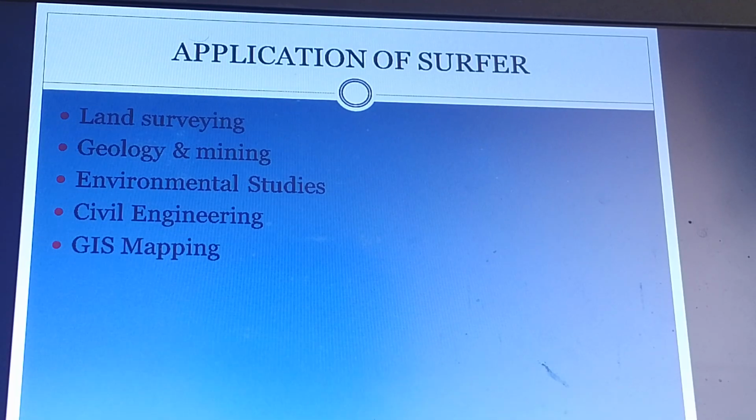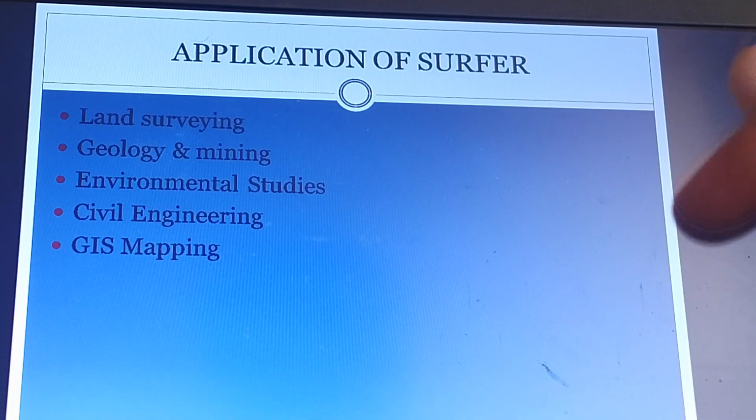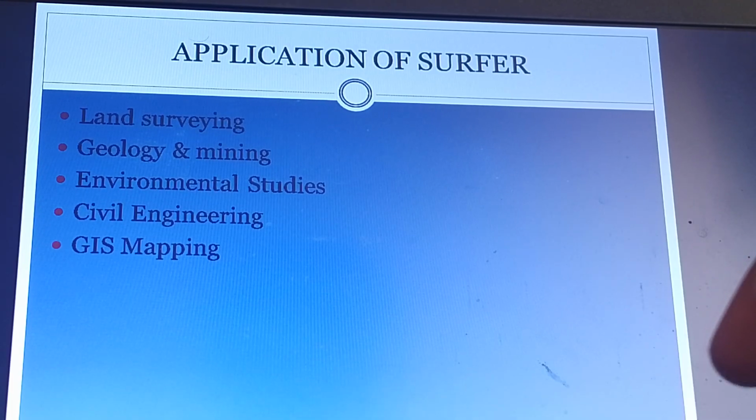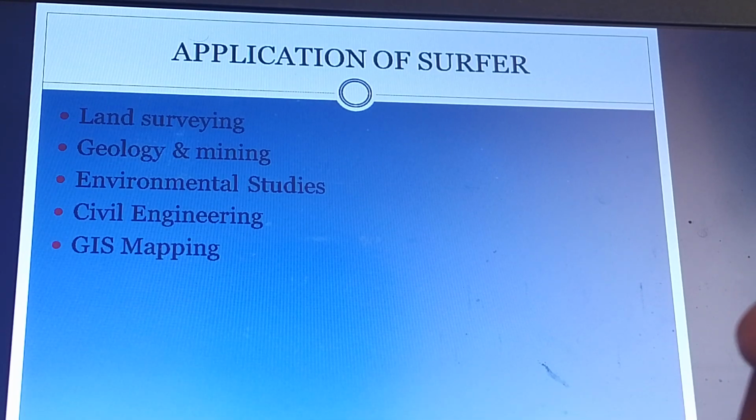And the last is GIS mapping. With that, it helps in integration with software such as QGIS, ArcGIS, and Google Earth.